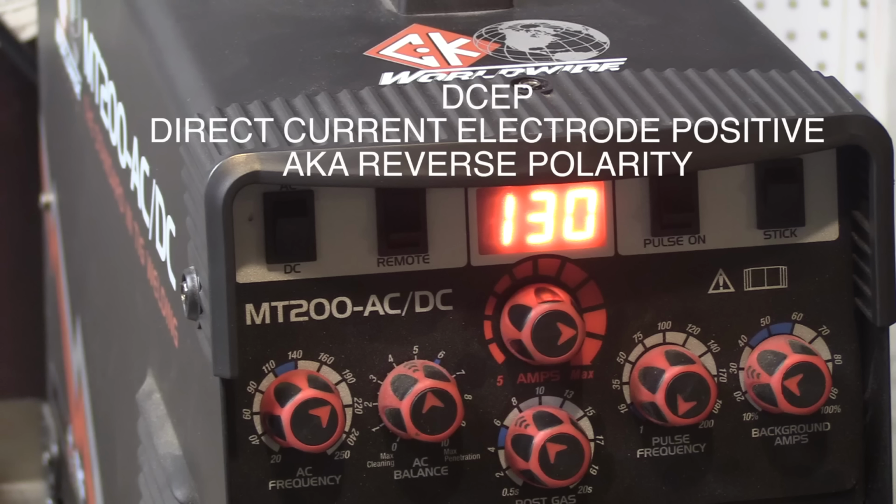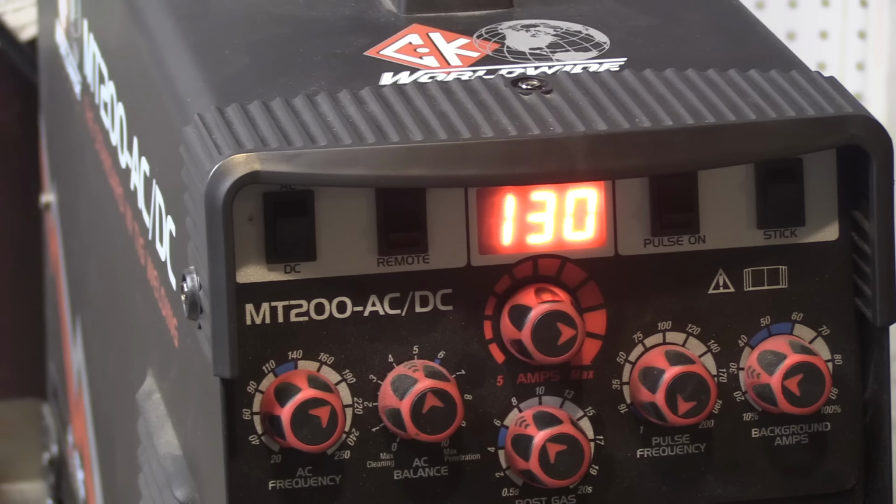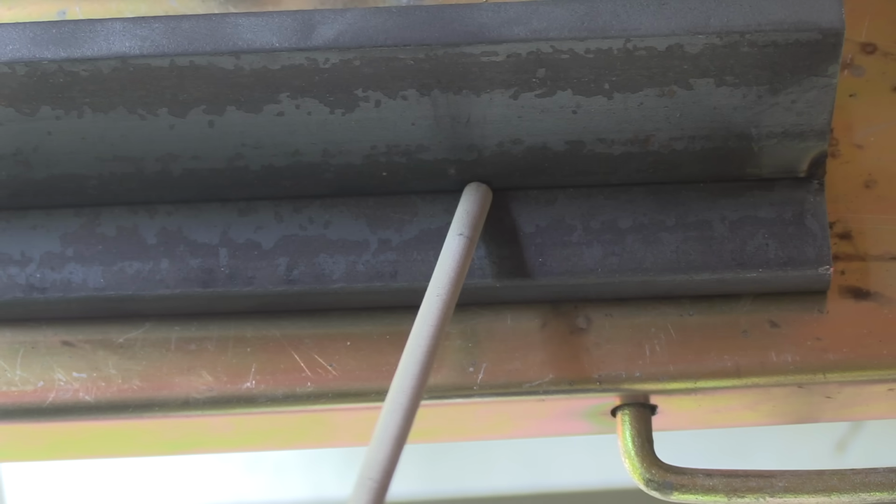Most students will need to do a multi-pass T-joint with 7018, and so I put this video together with students in mind. Let's do it. 7018s usually run pretty good at 1 amp per 1/1000th of electrode diameter. So a 1/8 is 125 thousandths, which would be 125 amps. But all brands run a little bit differently, so I'm running at 130 today.